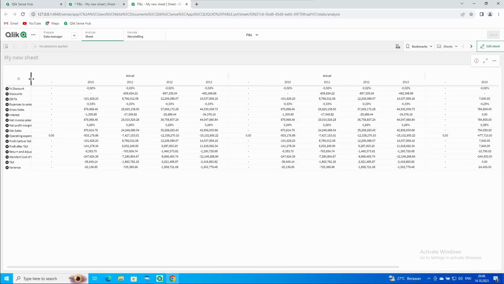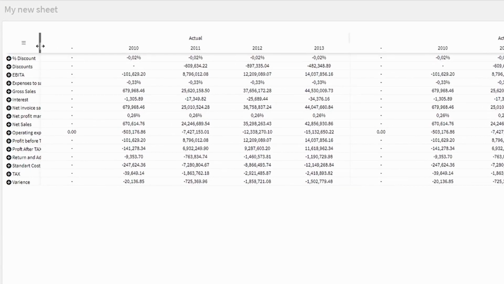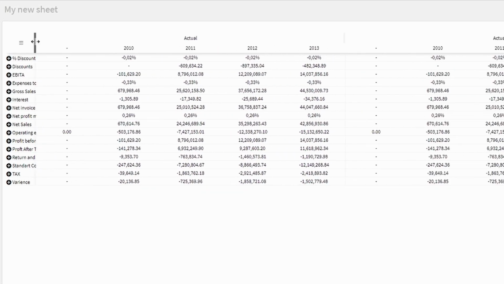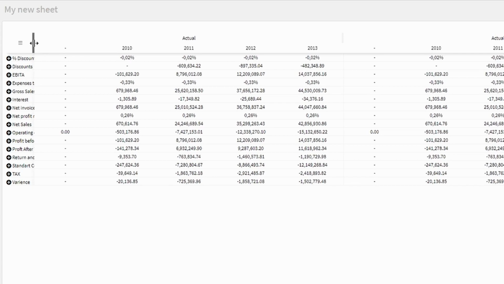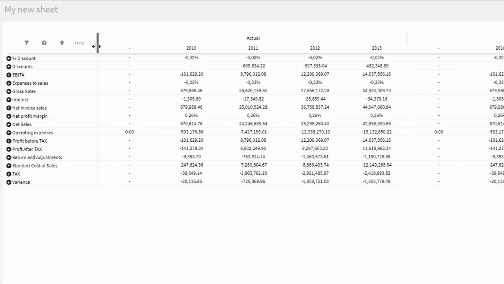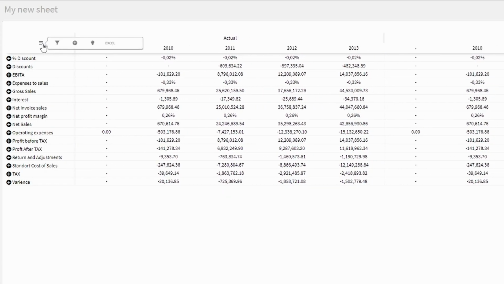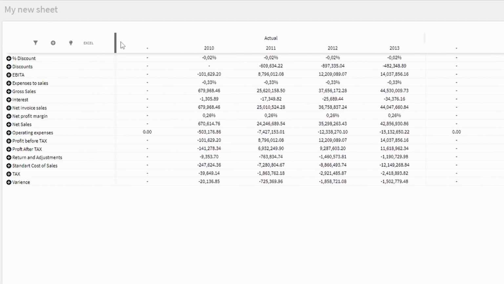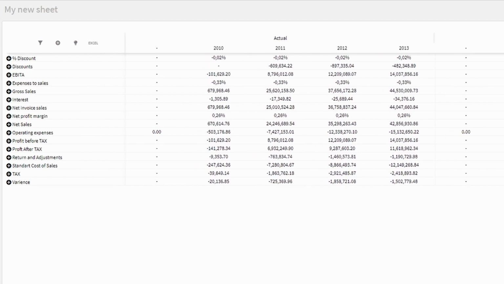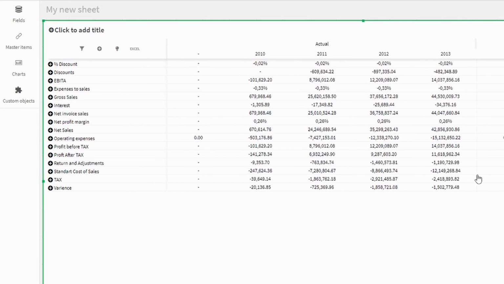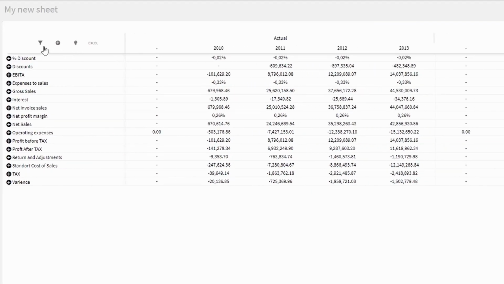And we can also control the rows and columns in our menu. So here we have the opportunity to change the width of the row, and depending on the width you can see all the menu, or it will have only one button which you can left click and see all the functions. So let's make the width a little bit wider and apply. Let's apply and go to the settings.